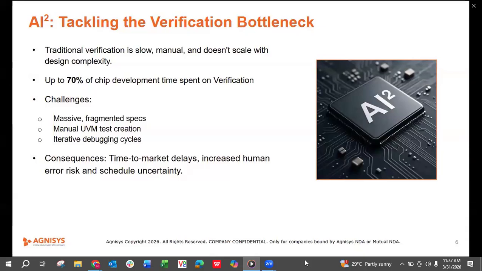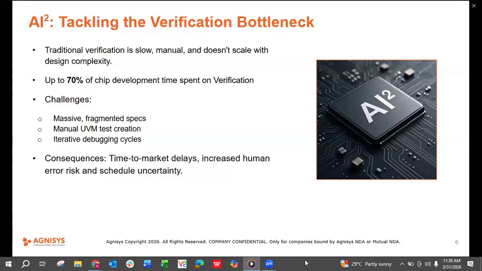There are several key challenges contributing to this. First, specifications are often too large and fragmented, making them difficult to interpret and keep consistent across various teams. Second, a significant amount of effort goes into manual UVM test creation, which is both time consuming and prone to errors.